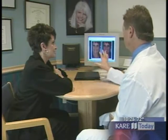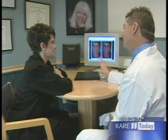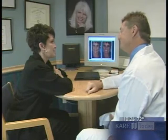What types of different procedures are available? Well, there's everything from just whitening teeth to full mouth reconstruction and everything in between. It depends on the exact situation and what the patient's desires are. We look at function and aesthetics when we decide which route to go. I've heard there are porcelain veneers and composite veneers. Yeah, there's a myriad of options. Besides whitening, there's a composite veneer. Composite is a putty material that you can apply to teeth, bond to the teeth, and shape and colorize. Porcelain is made in the laboratory, and it's the state-of-the-art way to go these days.